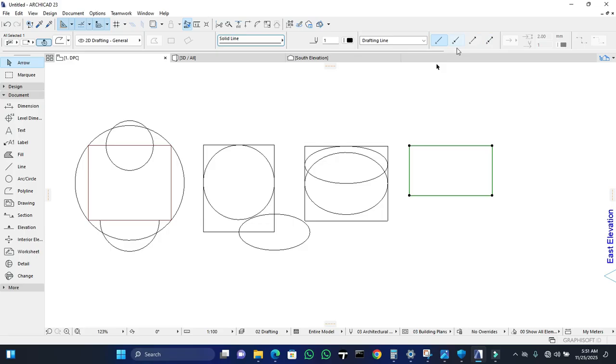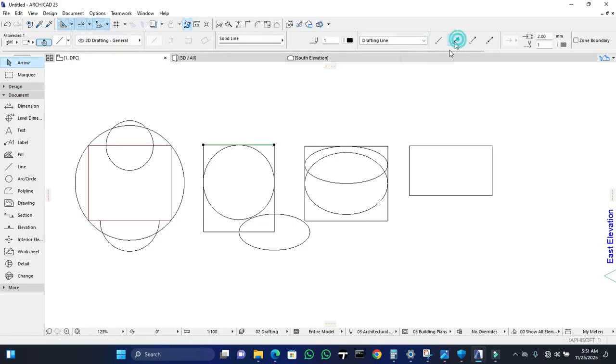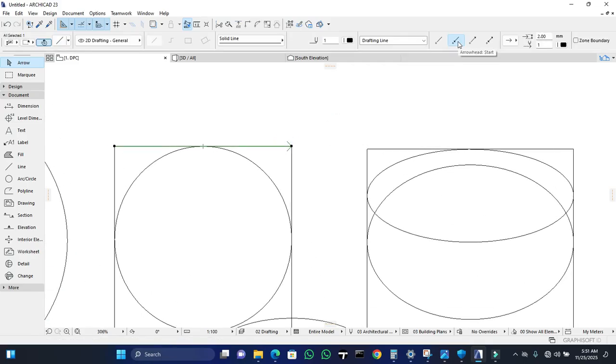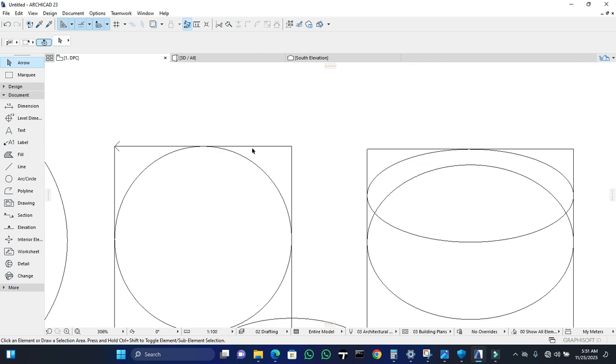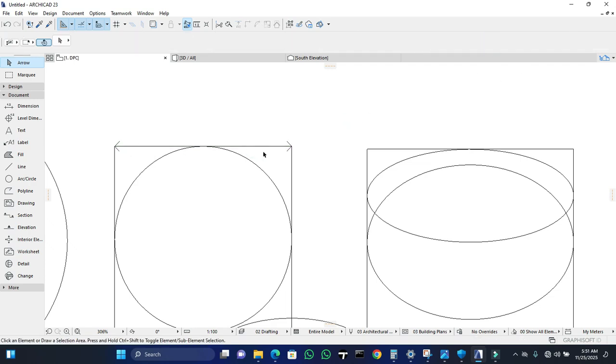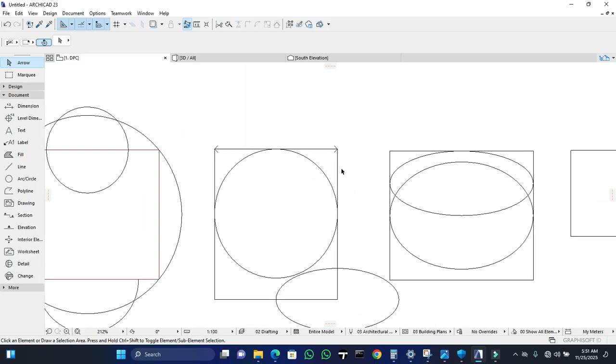Let me even talk about those arrowheads now. Say for example, I select this line, I could change the start and the end to arrowhead. As you can see, I selected end to the arrowhead. So if I select this, it switches to the other side. Also, if I select this one, both sides has arrowhead. So I think that could help in some cases.